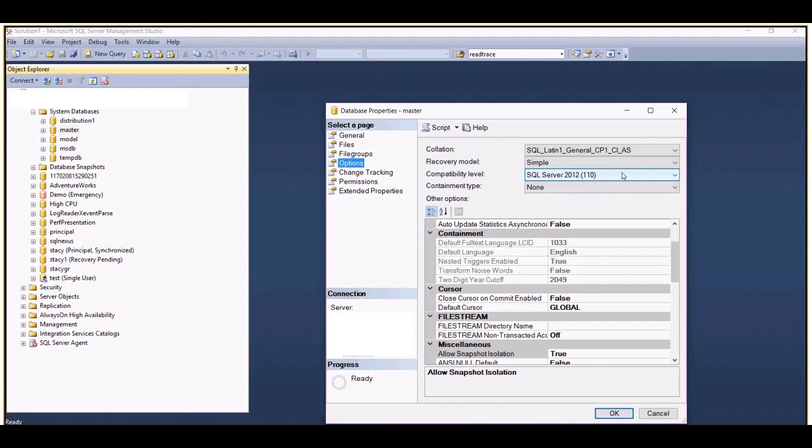Why do I care? What does this do? Well, in 2014, we did a rewrite of the cardinality estimator for the query engine, the optimizer.